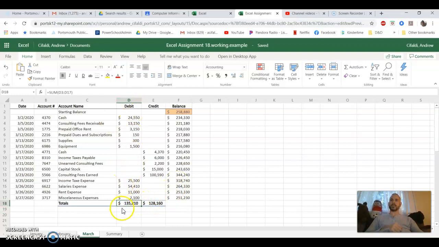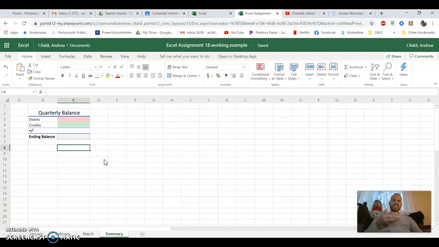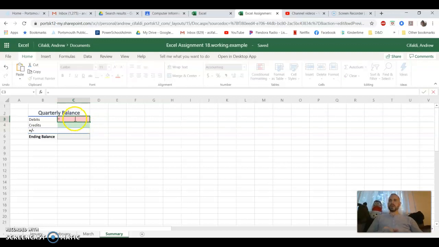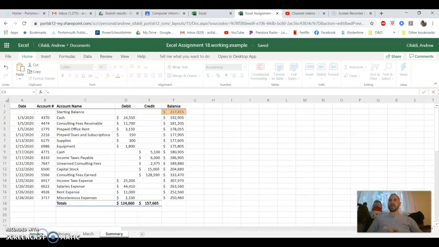We are totaling the debit in each month and the credit in each month. And at the end of each month, we have a total. Okay? We're going to go now to our summary sheet. And we're going to do something just a tiny step more advanced, which is that we're going to add across several sheets. Okay, so here on our quarterly balance in C3, I'm going to try to add up the debits of all 3 months. We're going to start with our equal sign. Always, always, always. I'm going to go over now to January, and I'm going to click on my first debit, which is found in D18.